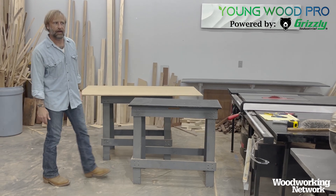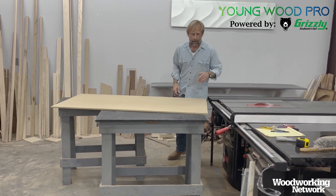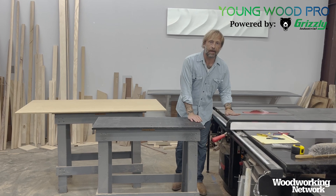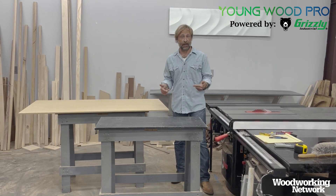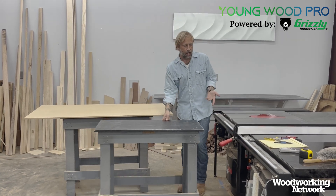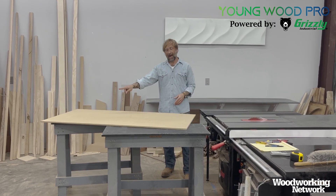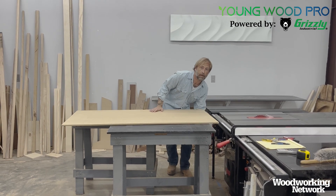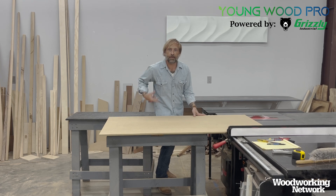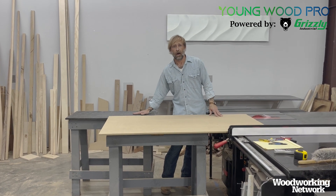A popular discussion is in-feed and out-feed. I didn't have any 4x8 sheets on hand today so I'm using this as an example. These guys are just little sawhorses — they don't look like much — but they're built exactly to the height of my table saw. When I need in-feed, I got it. When I don't, it's not in my way. When I get a 4x8 sheet up, having two of them allows me to have balance. I always scoot one back a bit so I can still access my on-off switch. It lets me get the sheet against the fence on the saw and I'm just guiding — not straining, not lifting. That's also safe for running a saw; you're not dealing with kickback problems.